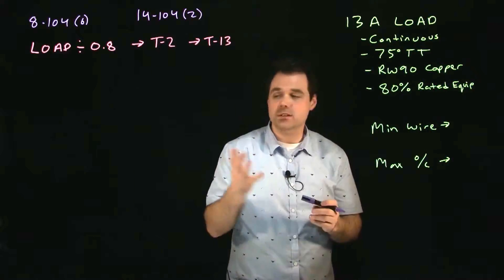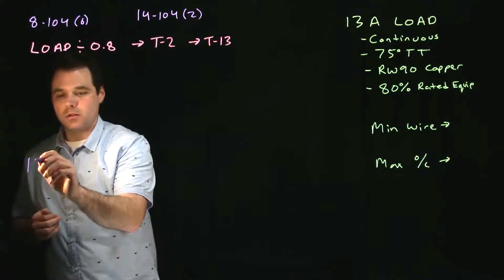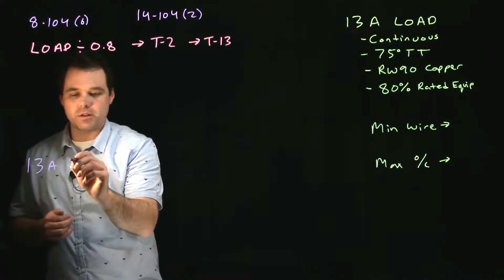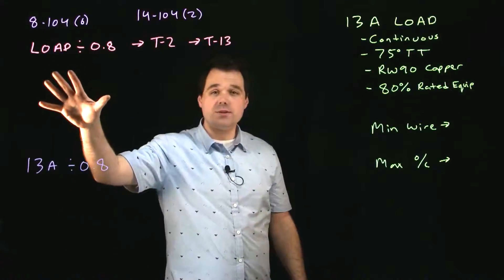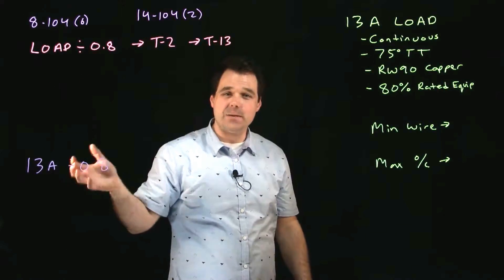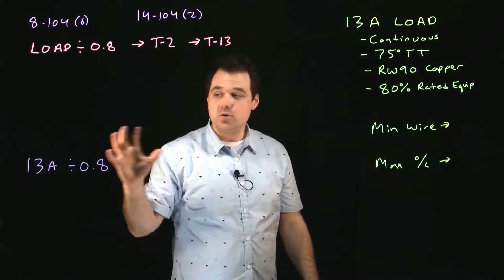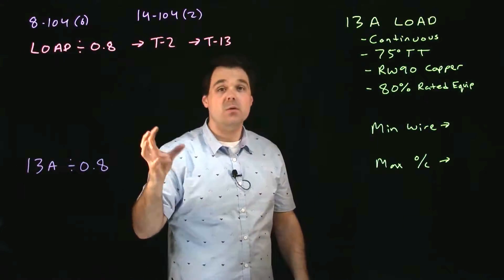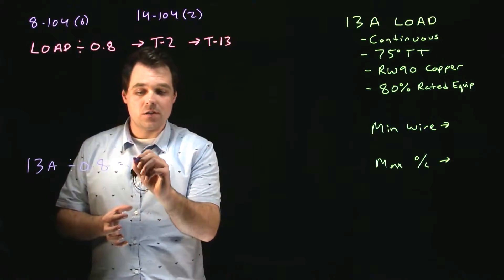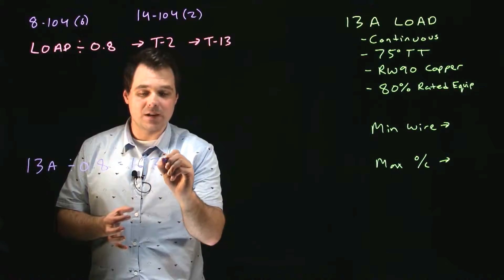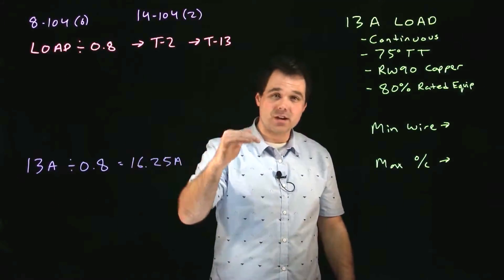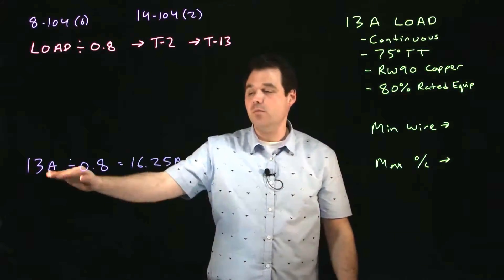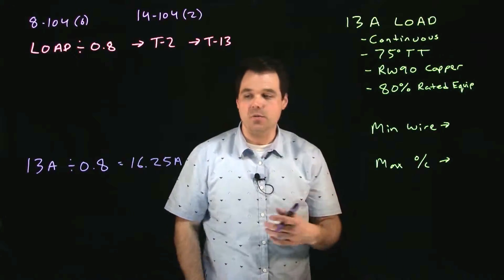But how it goes is something like this. I'm going to take my 13 amps. I'm going to divide it by 0.8. 8-104 sub rule 6 says I cannot exceed 80% the rating of the breaker. So what I'm going to do is I'm going to go do this which is going to give me the required ampacity of my conductor: 16.25 amps. Now because I'm upsizing my conductor it's going to give me that bigger breaker and we'll also work it backwards and make sure that it all works out.